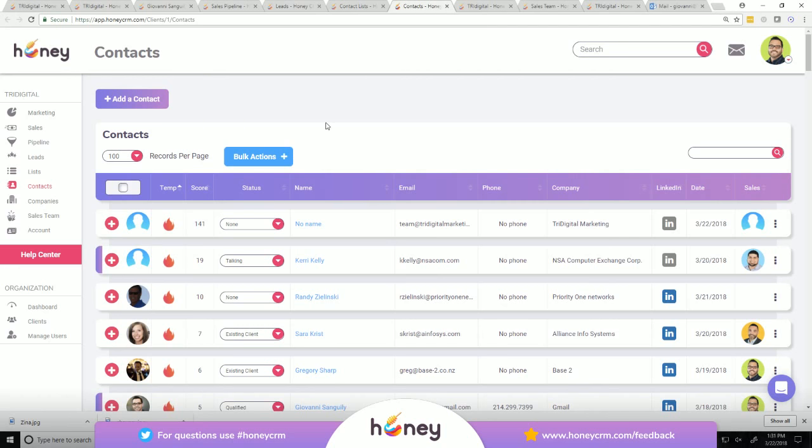All right, here's a list of contacts that are in here. Some of these contacts, like I said, are not tagged as leads either because they're not part of a lead list, or they're not assigned to anybody, or they have no lead scores, various things. We have a knowledge center here that'll help you understand that a little more. But you'll get an idea of who all the various contacts are in your entire database. And you can assign them to different lists and do things there later. But now you want to go ahead and add a new contact.